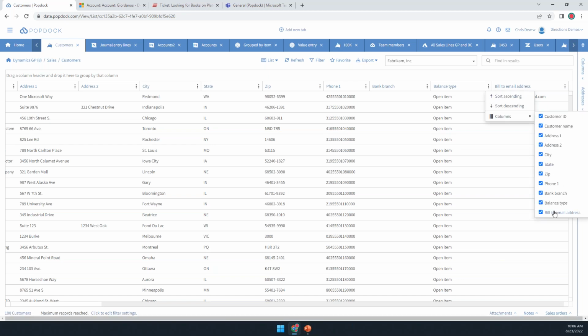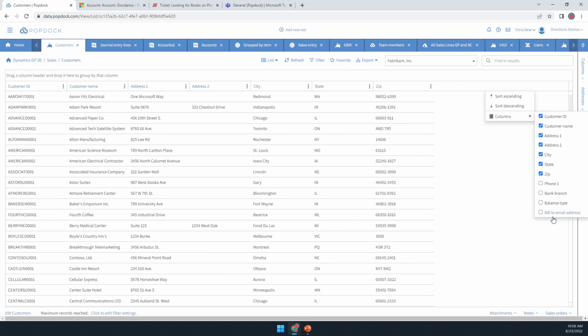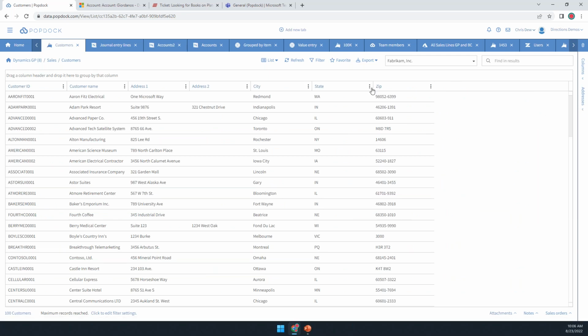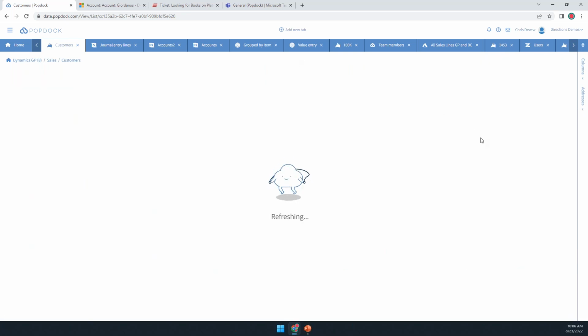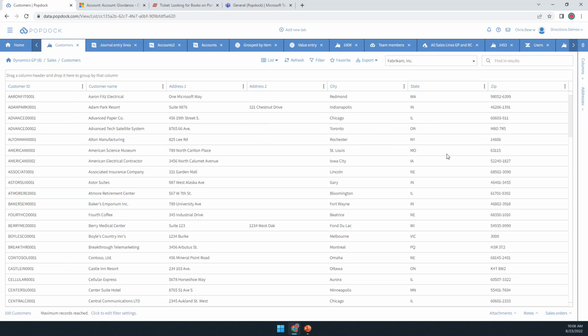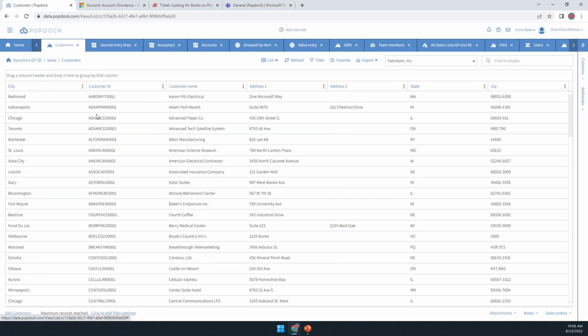There we go. If I want to get rid of those last 3 and the phone number, I can do that very quickly. If I want to maximize my real estate, there we go. I can hit refresh. You can even move stuff around, right? If city was important here, I can move it over to this area. So you can very quickly interact with your data. And again, stuff that would take many clicks before, you can now do.